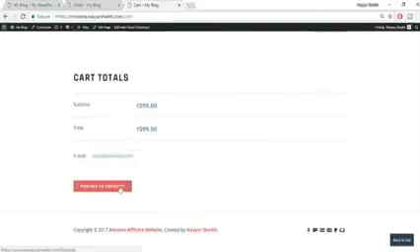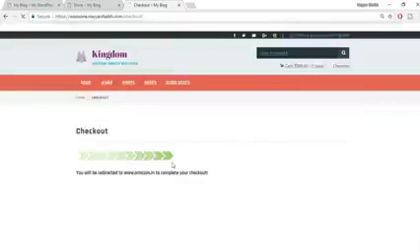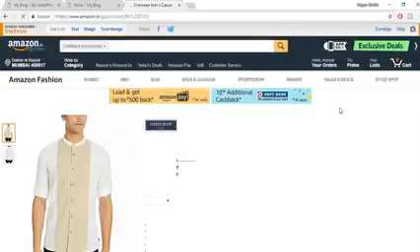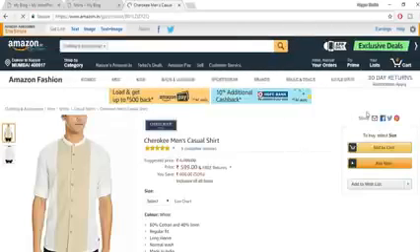Okay, then let's click on this proceed to checkout button. So as you can see, when we click on that, it has redirected us to Amazon, and when anyone clicks on this continue button, makes a payment, purchases this product, you'll get a great discount. Okay, on clothing, I guess you get around 10% commission. So I think that is really helpful. That would really help you.